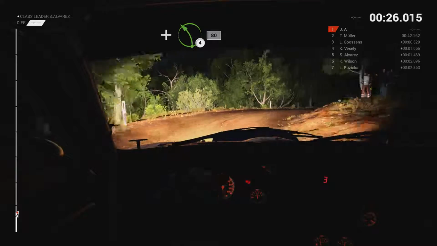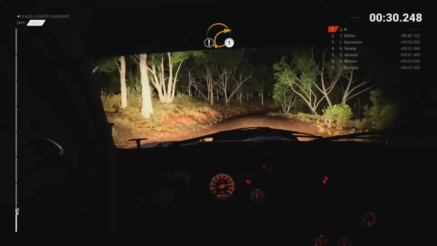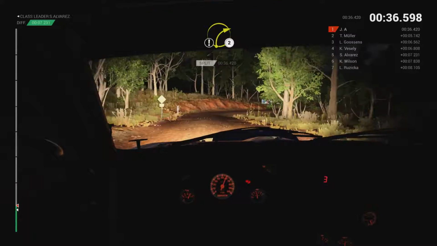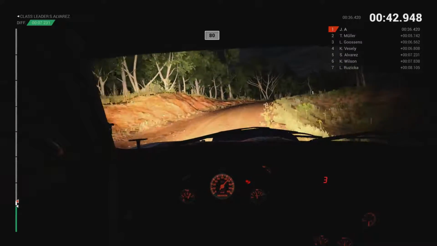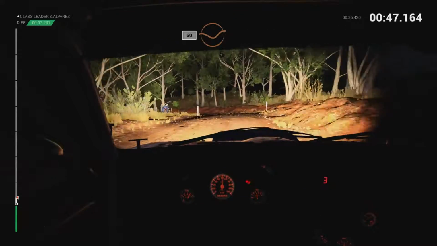And left 4, 80. Keep left over crest. Care, right 1. And again, I'm not really going to blame the car. 4, crest. It's mostly down to me, to be honest. Into left 3, crest. Don't cut. And right 4. Keep right over crest. 80. Caution, crest. Left 2, 60 through dip.